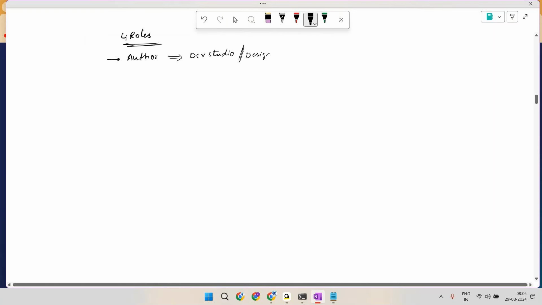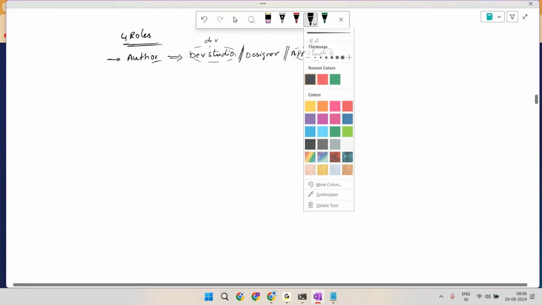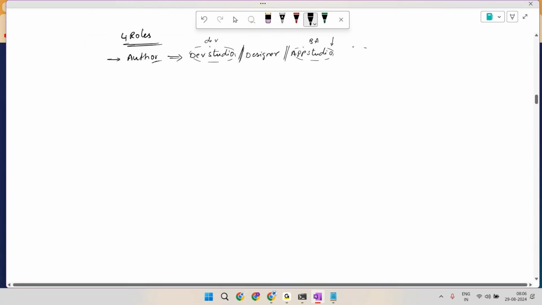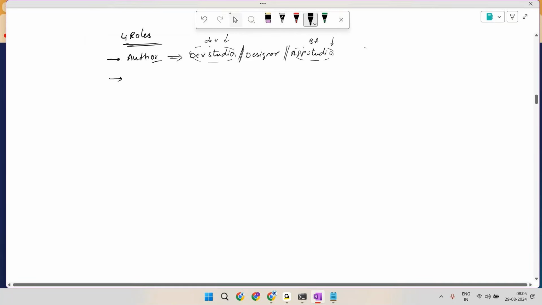There is also something called App Studio, which is generally used by business analysts, while Dev Studio is used by developers. Both are authors only, both doing development-related work. Business analysts develop your architecture and application structures, and you as a developer develop the screens from end to end.